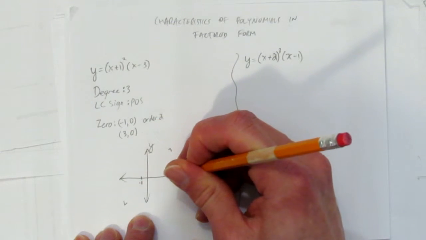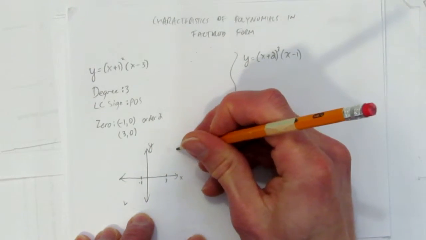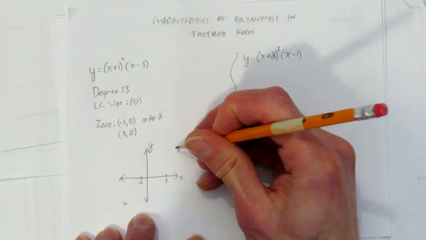In particular, this cubic has a 0 at negative 1. So I'll label that here. Maybe negative 1. And it has another 0 at 3. So, again, I don't have to be perfect. But somewhere around here, I'm going to need to move this arrow. So we've got our two zeros.